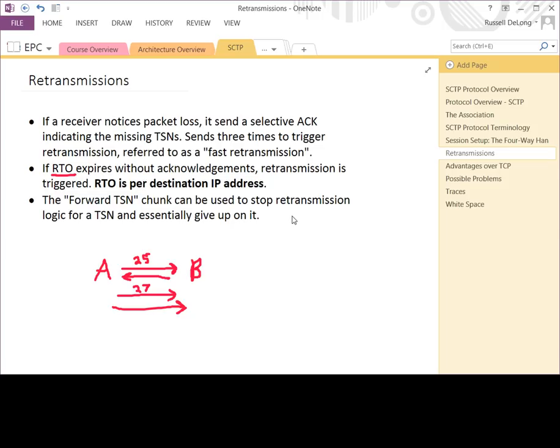Now, technically, just like with TCP, the expectation of a system that's sending a data segment, or in this case a TSN, is for it to duplicate that data and keep it in a buffer until it gets acknowledged, so that it's able to resend it. There shouldn't really be a reason why you can't resend it. The only reason I can think of is if this was some kind of a real-time protocol where it doesn't make sense to retransmit. Although in that case, I'd wonder why you're running it under SCTP. But in any case, it has this procedure built into the specs where it is allowed. Forward TSN, by the way, was added after RFC 2960. It is not part of the original spec, so both sides would have to support that.